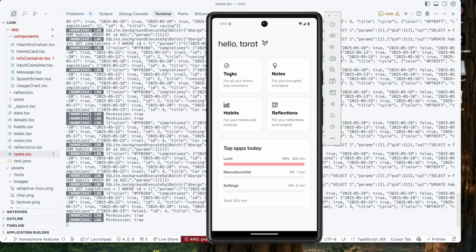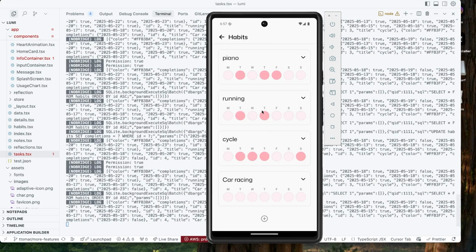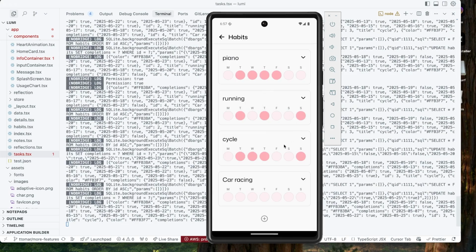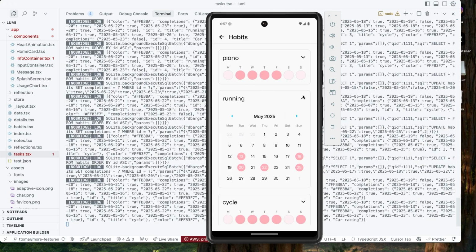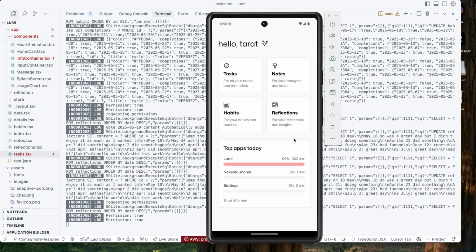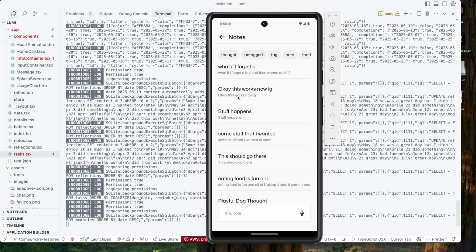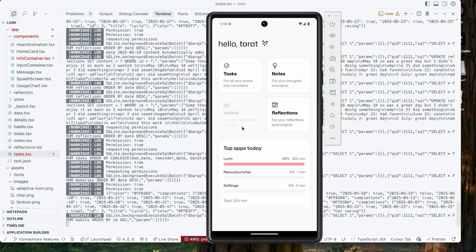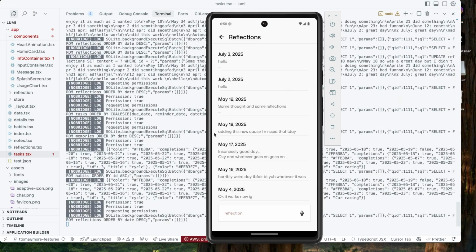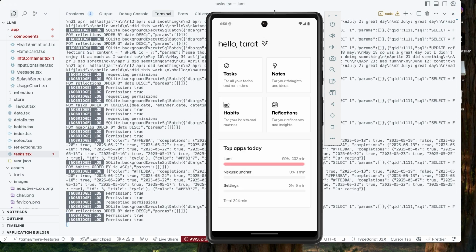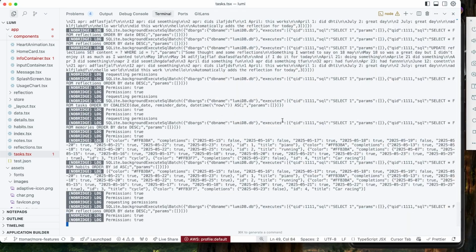Then I can also track my habits, and it's just one single click. I click on something and that's it. I can forget about it. The app is entirely frictionless. I can also save reflections. And on the home screen, I do get a glimpse of what all apps I have been using throughout my day. This is just a nice to have feature that I added because I suppose we all spend way too much time on our phone. Anyways, the entire app experience is extremely frictionless.